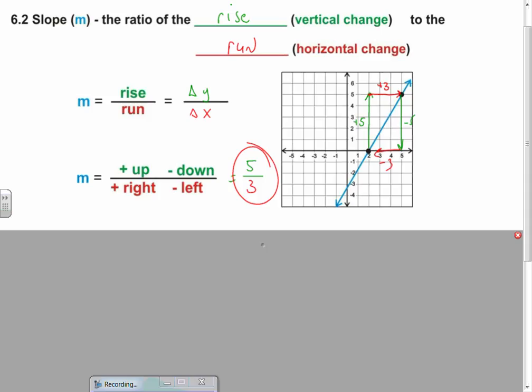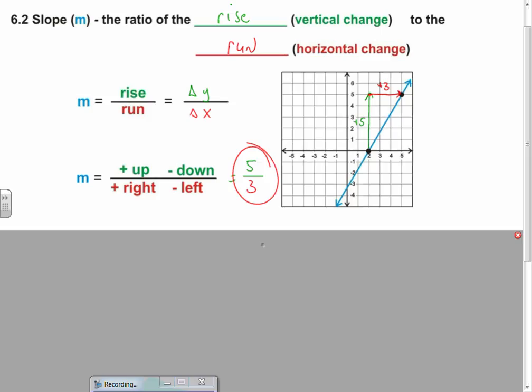Would we ever leave a slope with a -2 over a -7 or a -5 over a -3? No, we would always write the positive part because we're writing a final answer. But they are equivalent, are they not? They're equal. And by the way, again, don't write this on your notes because it gets confusing, but any 2 points along the line have that slope.